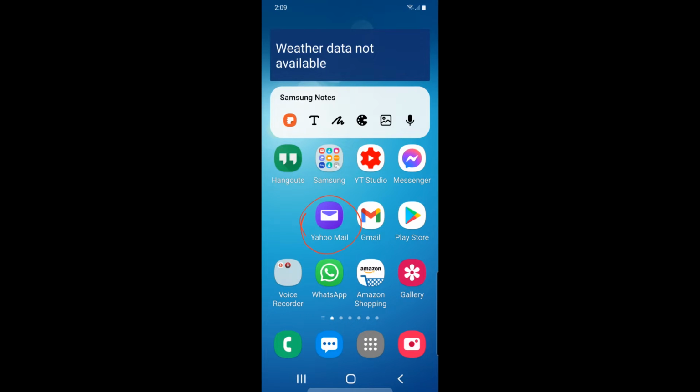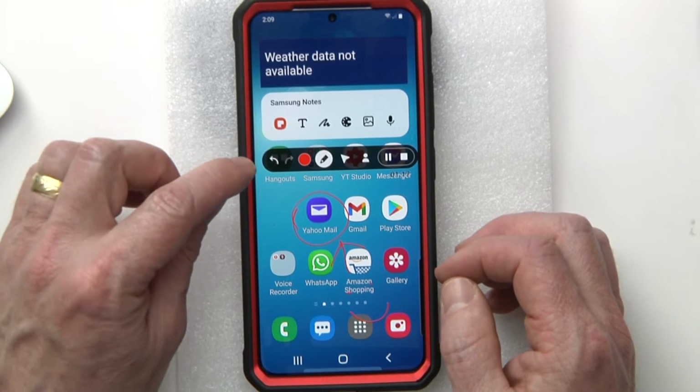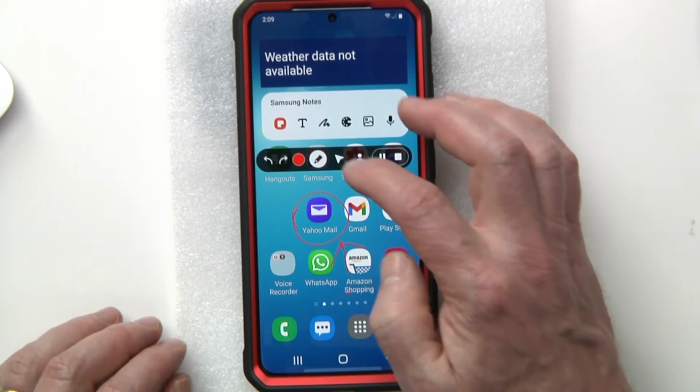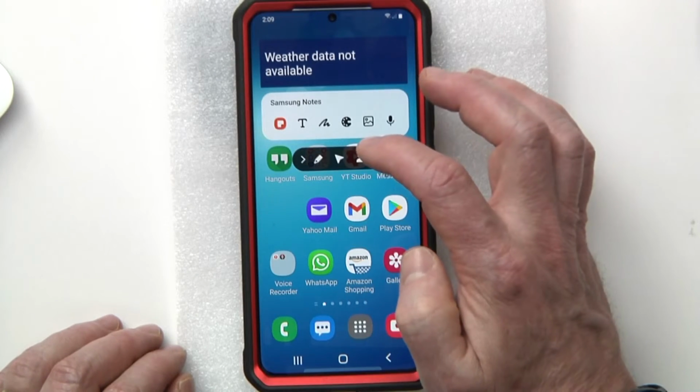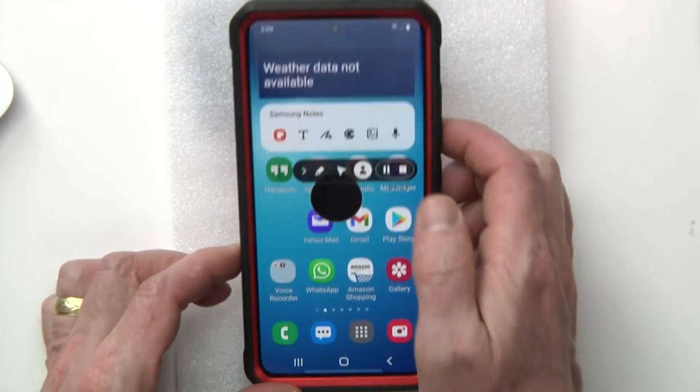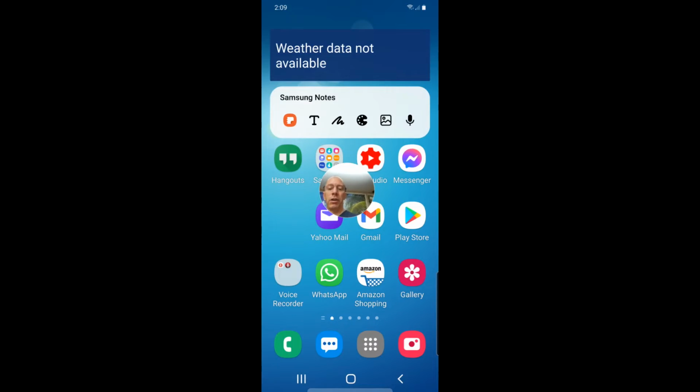you can circle that, make some different little notes or something like that. And if you want to erase anything, you just hit undo. And when you're done with all that, all you have to do is hit the pin tool. You can also hit the little icon right here, and that will put your little selfie here.